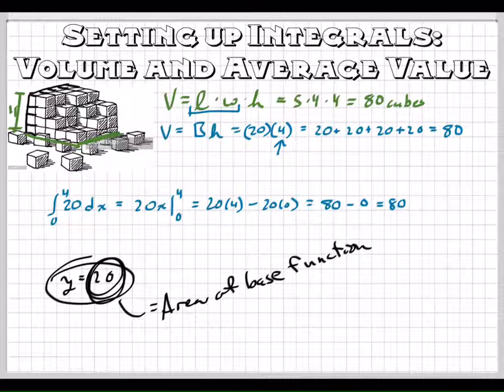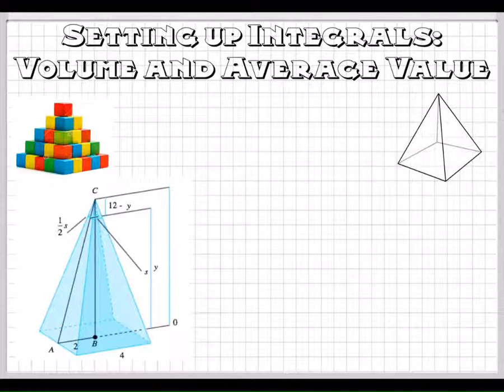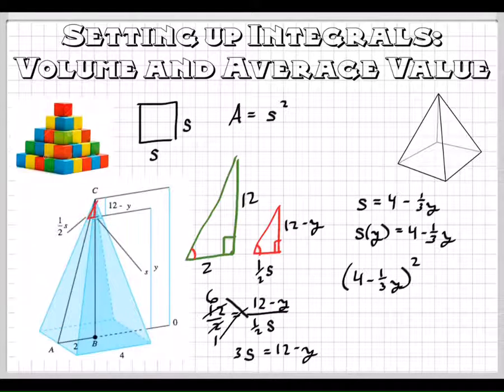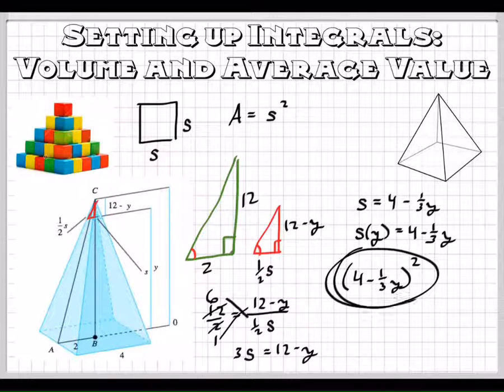So this one doesn't change. It's constant. And we can tell just by looking at the picture. It's kind of obvious. But when I go back to what we were working on before, now we have something that looks a little more complicated. This is our area of the base function. So I'm going to label that guy too, because this is the hardest part about this. We're going to call this the area of the base function.